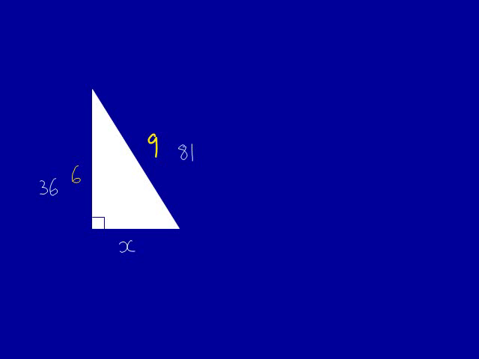We now need to decide whether this will be a plus or a take away in the middle of the triangle. This time we put a take away in the middle of the triangle because we're looking for the shorter side. So we're going to do 81 take away 36.